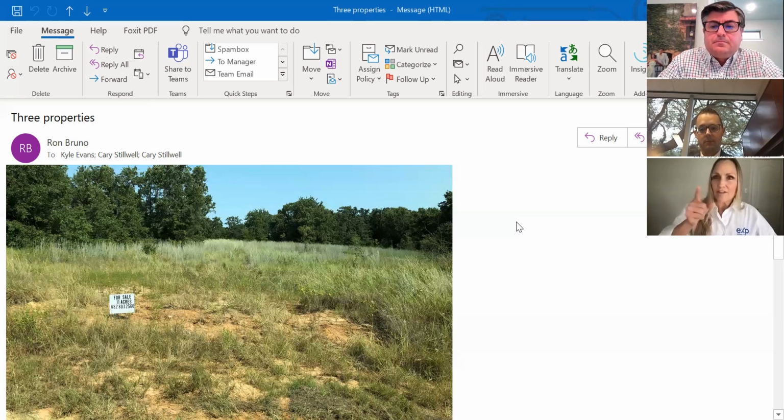Speaking of, may I ask a question of Kyle and you, Ron? Sure, of course. Speaking of wells, and in general, this raw land would require various kinds of infrastructure, a well, a septic, road, driveway, survey. Is that paid in cash, or can that be incorporated into the loan?